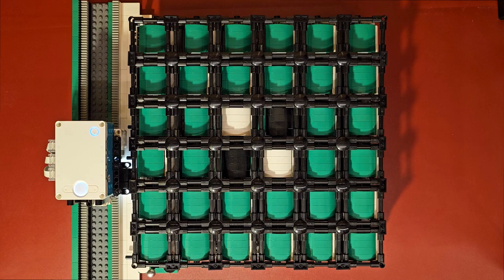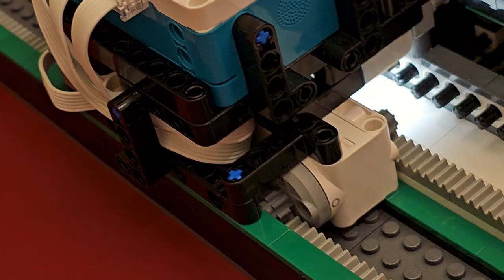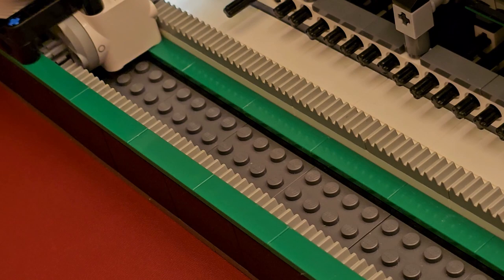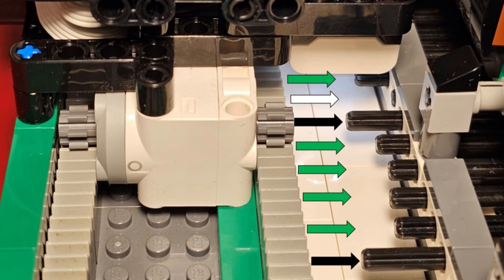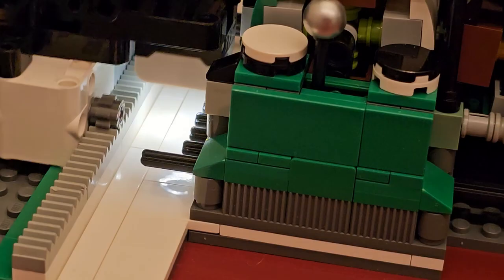The cart has a color sensor set up to measure the reflected light as it makes the calibration run down the line of axles. One measurement is taken at each position as the sensor passes by. The rollers that represent black discs have their axles protruding half a stud further out than the green ones, leading to less reflected light.